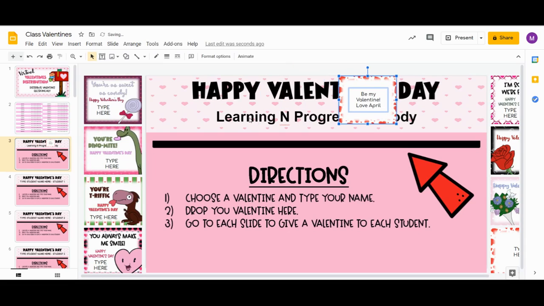So now she's ready to also drop it in. So you're going to have your students all choose a Valentine for each of your kids. And once they've gone through that process, you're now ready for step 3.